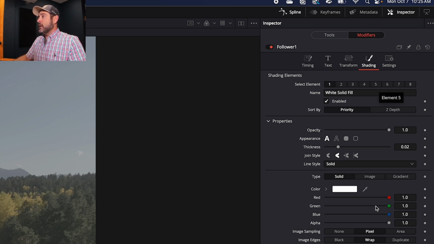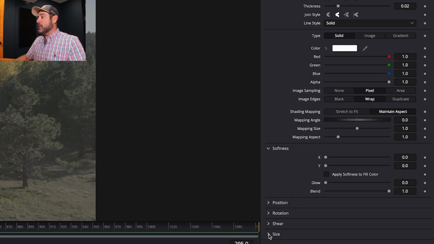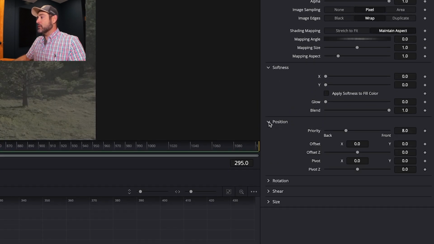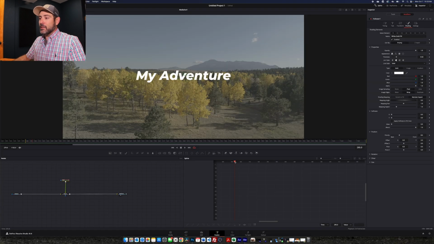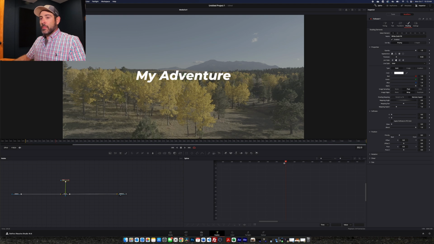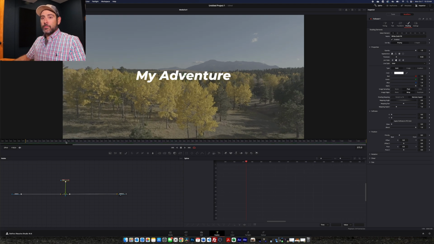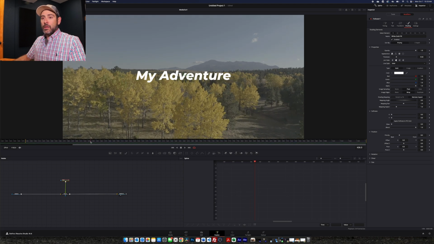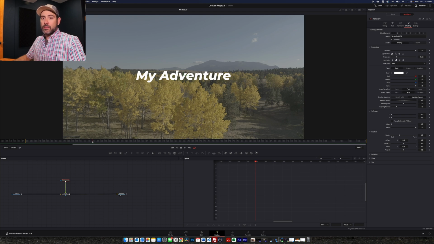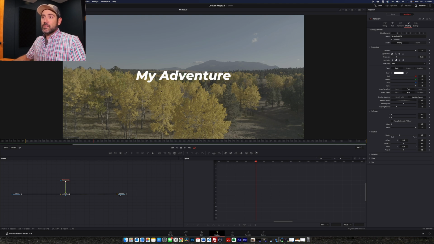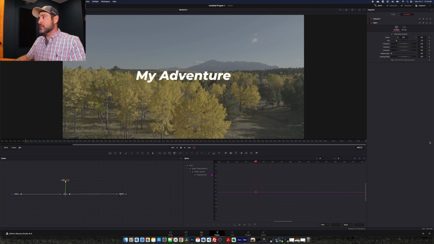shading tool. And if you notice, we'll come down here to the very bottom and we'll see position. And this is going to let us adjust the up and down position of the actual element. But in order to see anything, what we're going to need to do is drag our playhead up a little bit. And I like to think in reverse with this kind of stuff. So set your position on your playhead to where you want the text to end up. And then come down over here to the Y, and we'll just set a keyframe.